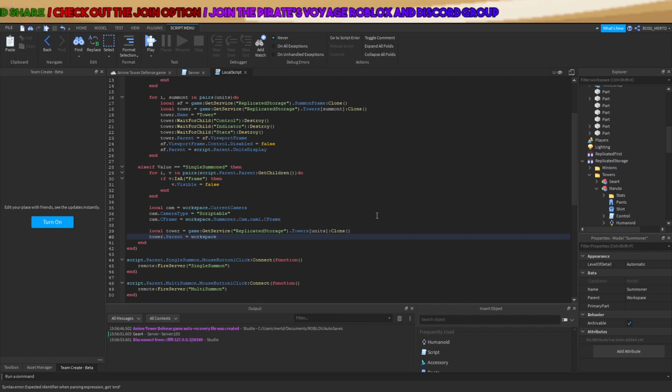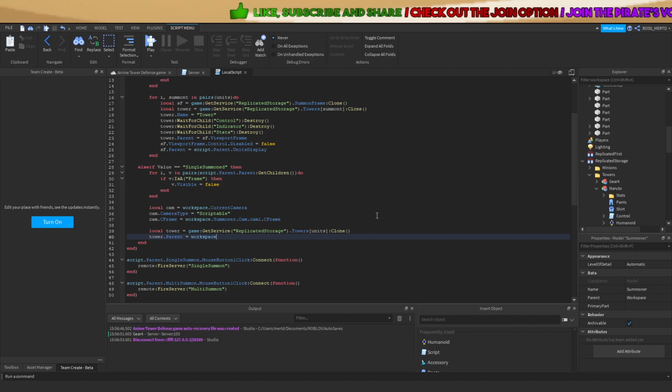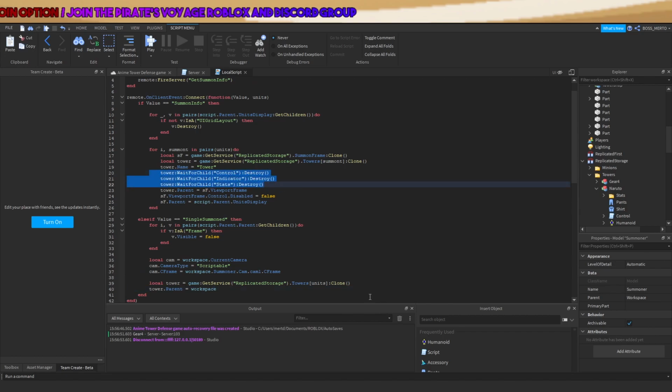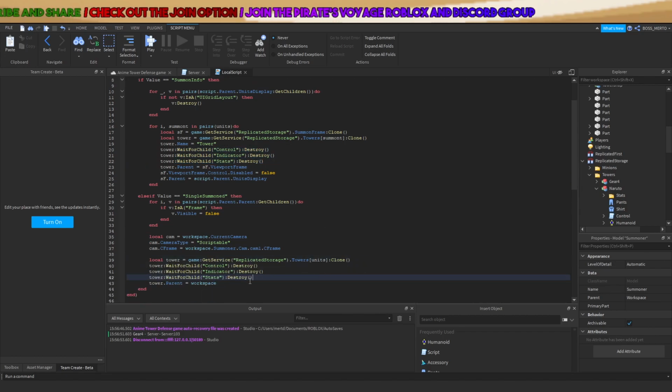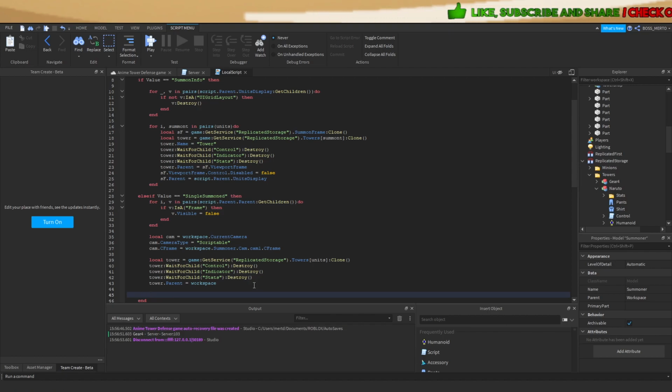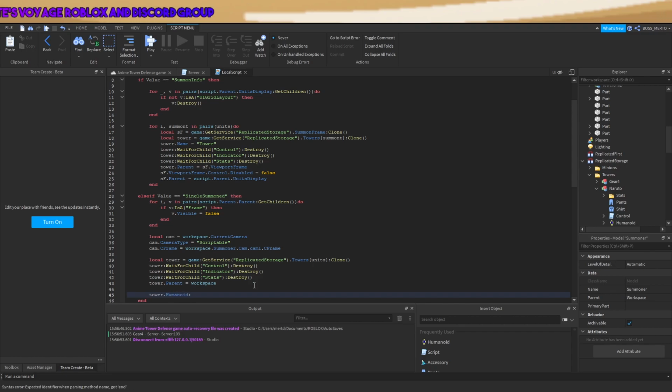Our parent workspace, and we still need to get rid of some things. So get rid of these things. Now we need to tower, humanoid, walk to.